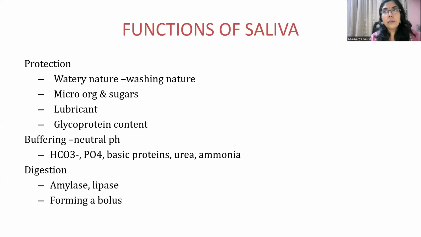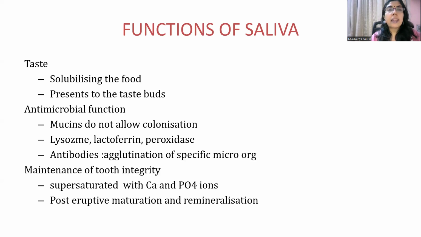So the salivary enzyme amylase acts on the carbohydrates. That is why we always ask to chew the food, so that there is more salivary action on the food. So amylase acts on carbohydrate, and lipase acts on fatty foods. They help in the formation of a bolus of the food. So that is the digestion function of the saliva.